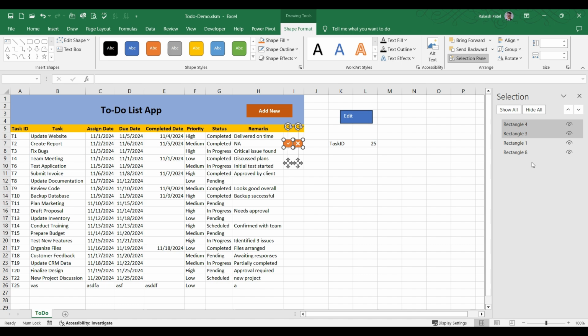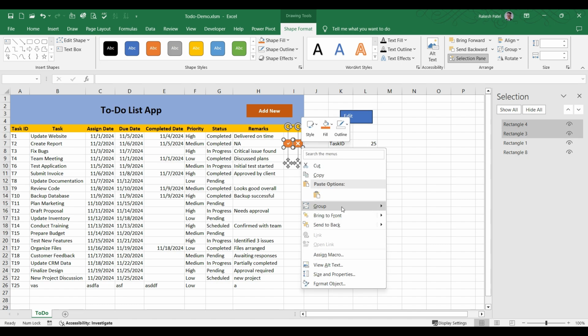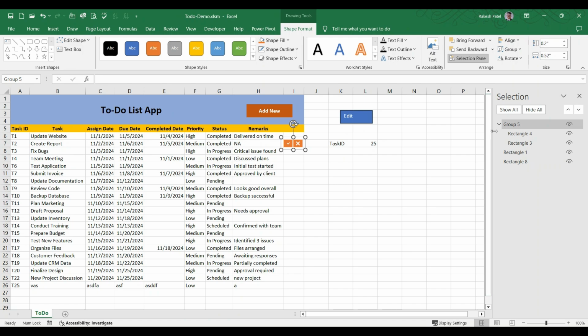In my case, it could be different from yours. And then right click and group. Okay, you can rename this group, because we are going to use this name as a reference. Let me name it control buttons. Okay, and that's it. Let me copy this name.